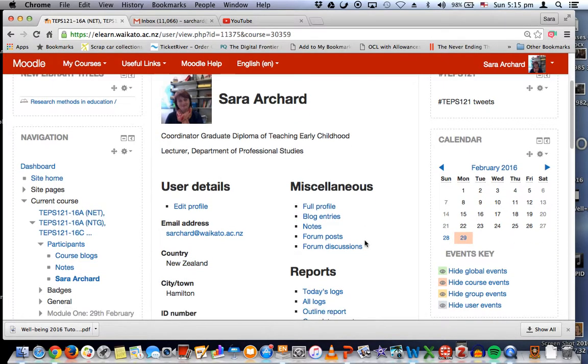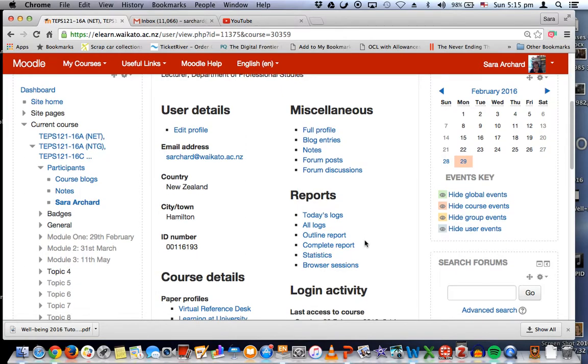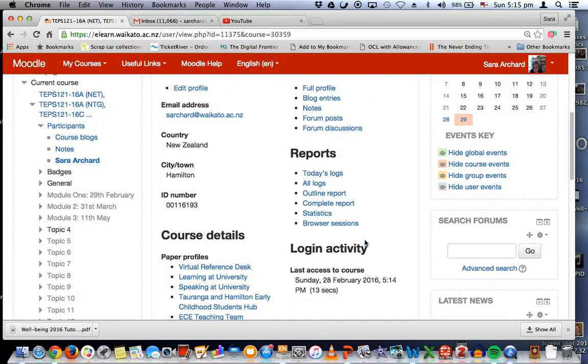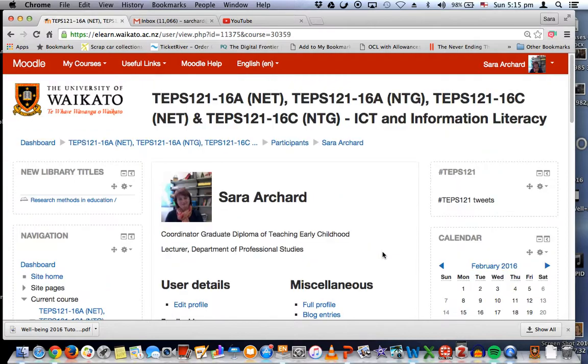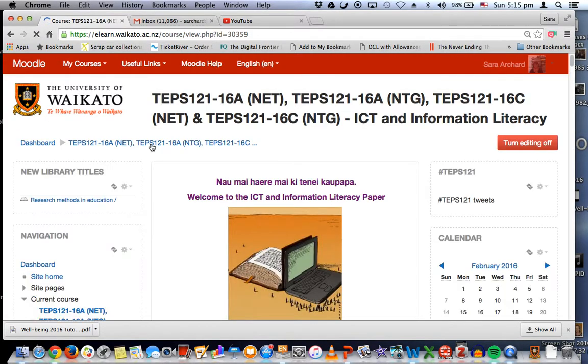And one of the important things in here will be the groups that you are in. So every week we have discussions, and you'll be in a group for that discussion. So if you come into your profile, apart from having the papers that you're undertaking, it will also have some information about the group you'll be in from weeks 1 to 4. So come into the participant space, probably one of the first things that you'll be doing to find out which group you're in. And then I can simply come back to the main paper by clicking on this little blue link at the top.